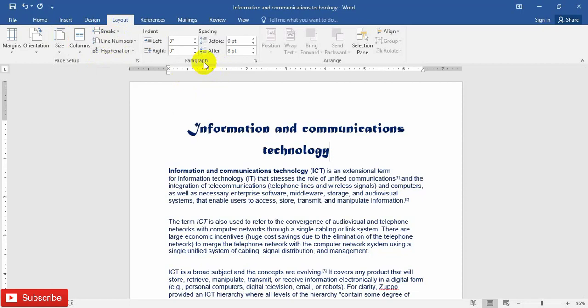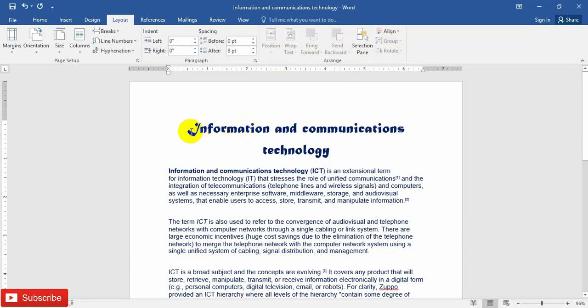Second, in Paragraph, there are the indent and spacing ribbons. And the third group, Arrange: the ribbons are position, wrap text, bring forward, send backward, selection pane, align, group, and rotate.